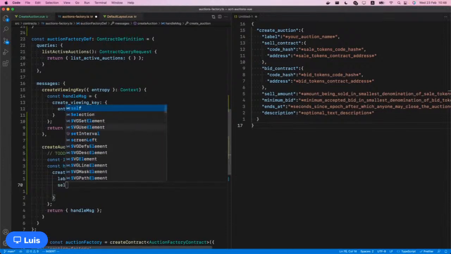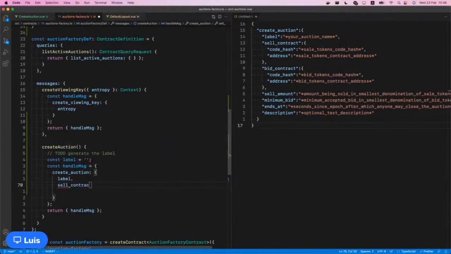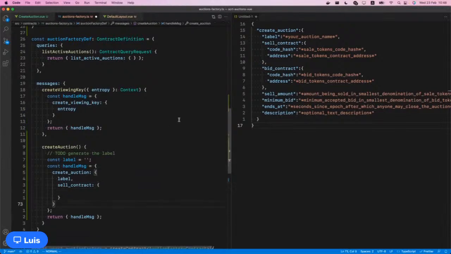Now the next thing is to pass in the information for the sale contract. So in this case, we need the code hash and the address. So in this case, the address comes from the form that we just created. So let's put the context, and then after the context, let's put a form, which is of type create auction form.